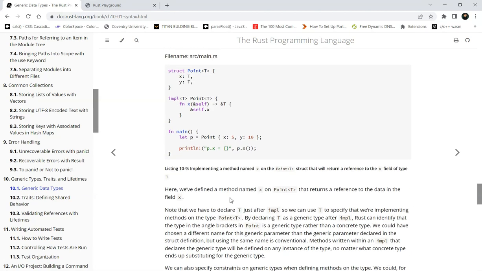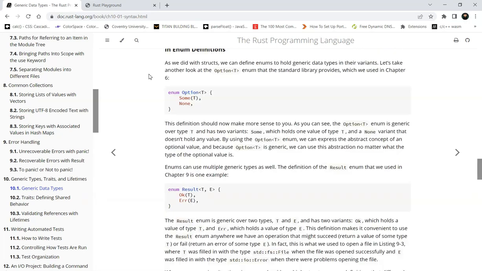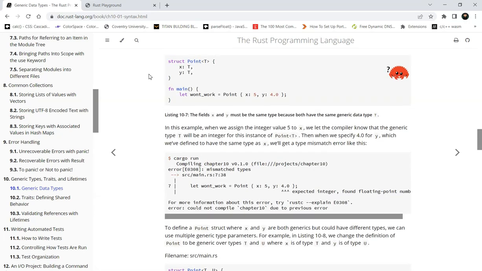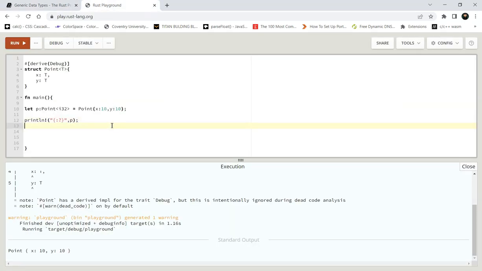So yeah, we could talk all day long about how we could implement this and how you could mess up the program in Rust, because it is very easy to do that, as it is a little more complex than what you might be used to. So more or less this is all about generics in Rust, and you can look it up yourself in the docs and understand more about it. I think this video is just finished now, and we'll see you in another video.